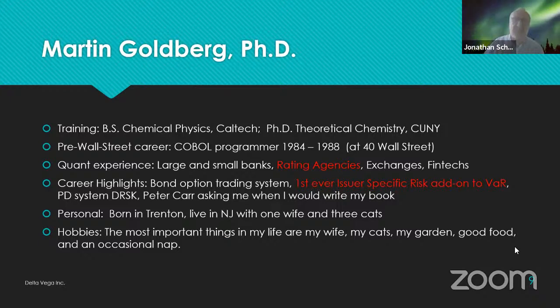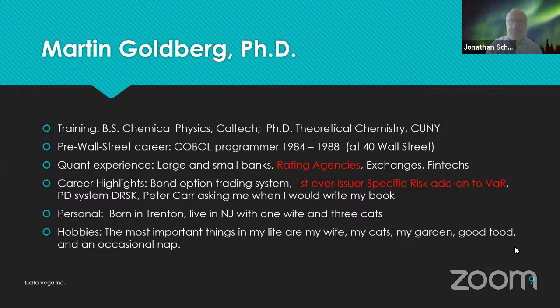So here we go. This is the 3 of us in alphabetical order by last names. Martin Goldberg is a chemistry PhD with a long history on Wall Street. I want to accent in particular his background working at rating agencies, because we have a full discussion of ratings in the MRM book. That's something that you rarely see in an MRM book. A book would immediately go to things like PD, LGD, and EAD. Martin has had a distinguished career, and one of the first tricky issues he worked on is the non-systematic part of risk.